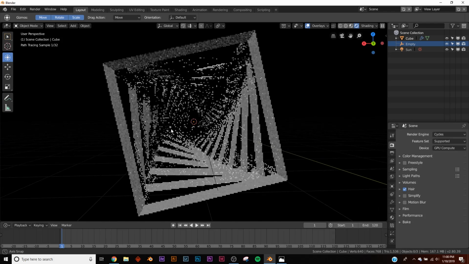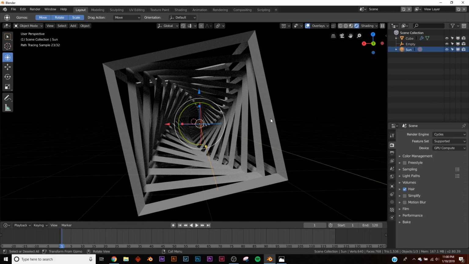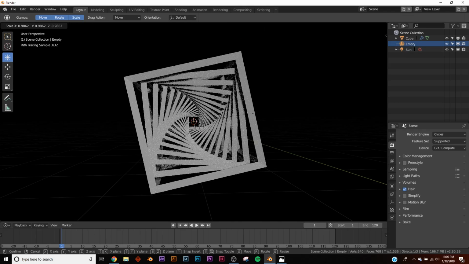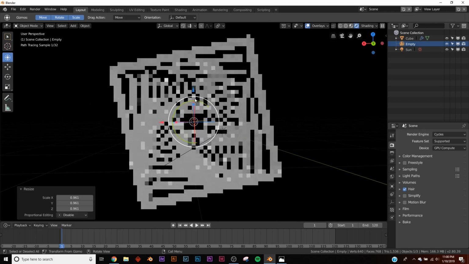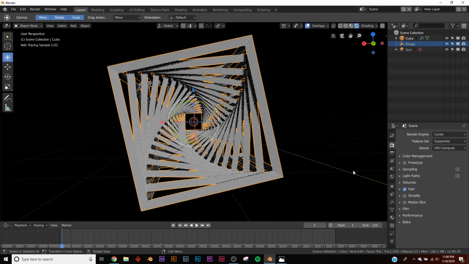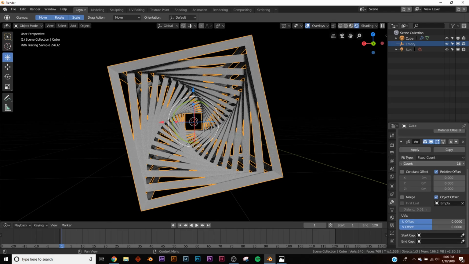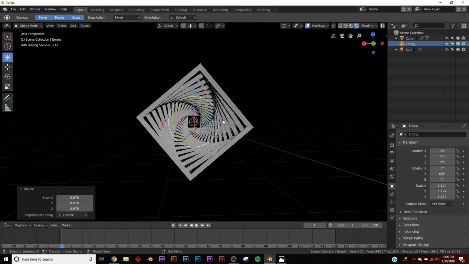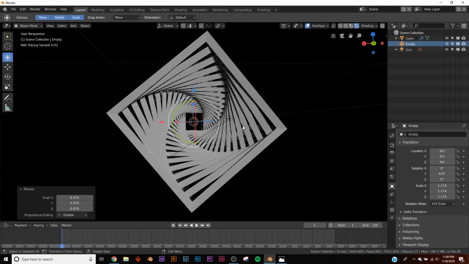And if we look at our model, now we have this really cool model. Yeah, and if you make it even tighter, you can bring it down. It looks much better like this. And then you can add a bunch more to the outside here, and then click your empty and make it even tighter. And there you go. Now you have this really cool, simple, interesting model that you can add.